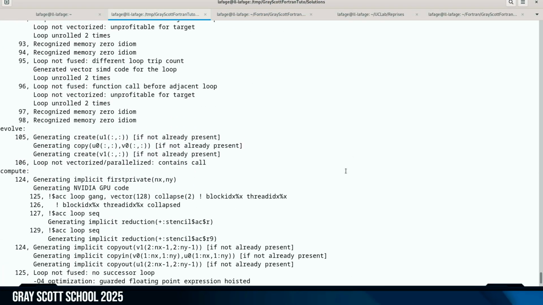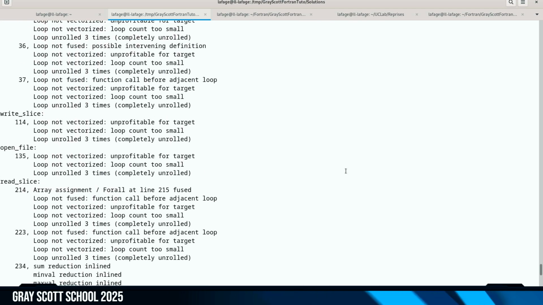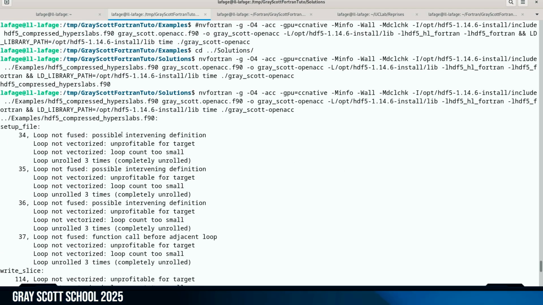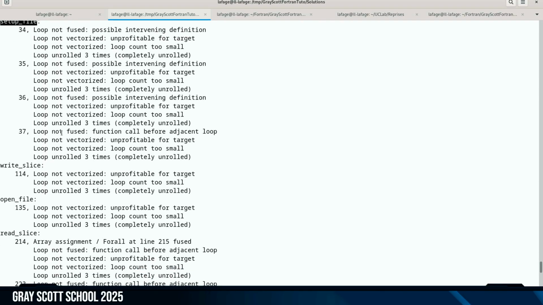So the optimization output is very verbose as well. It tells us that some loops are not fused and some are not vectorized. This occurs in the setup file subroutine, so maybe not the most interesting one.